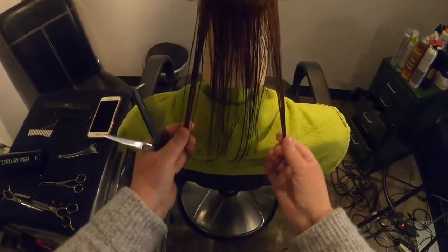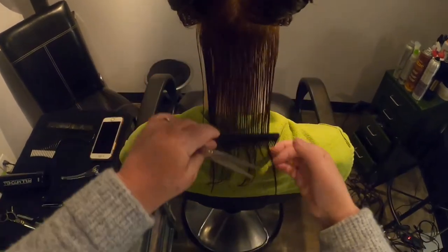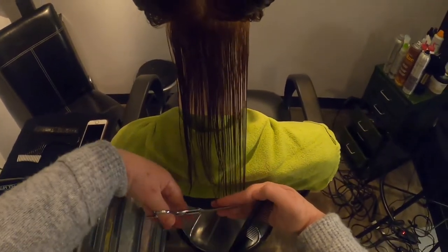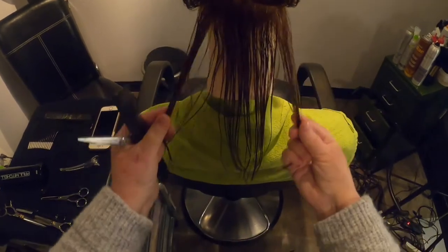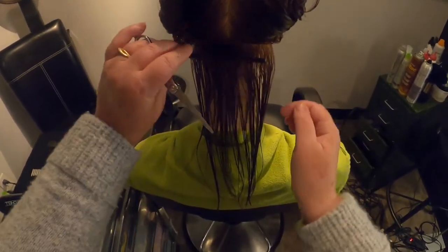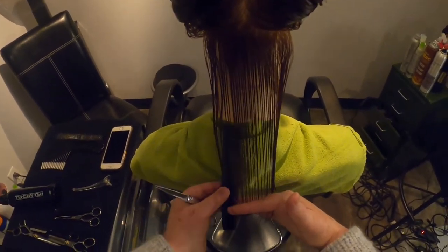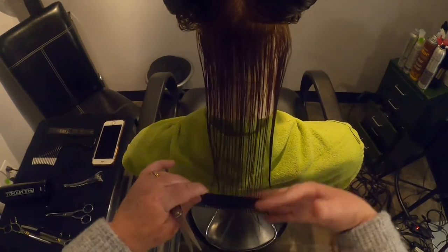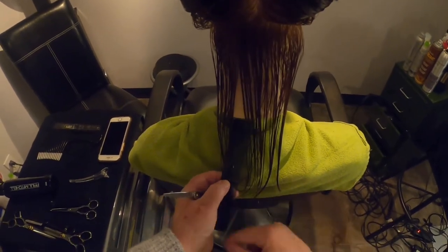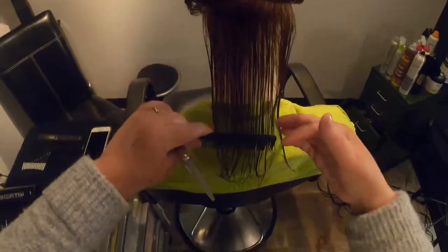You're going to check by holding that hair down and seeing if you are within a quarter of an inch or more. So here, hold it down and check. Comb down the center, hold it. We're going to measure. So we're going to go right to the change of our comb, right about here. Comb, hold it.